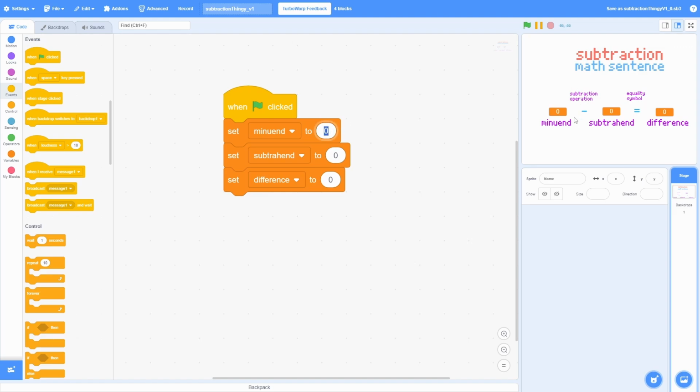So currently it's all 0. When I click the start flag, it's all set to 0. So I'm going to go 5, 3, 2, just like a regular subtraction equation that I know how to do. And I click the go flag, and it is hard coded. So now we can look at the patterns and things that form in subtraction equations, and look at patterns on number lines, and look at differences between the minuend and subtrahend.